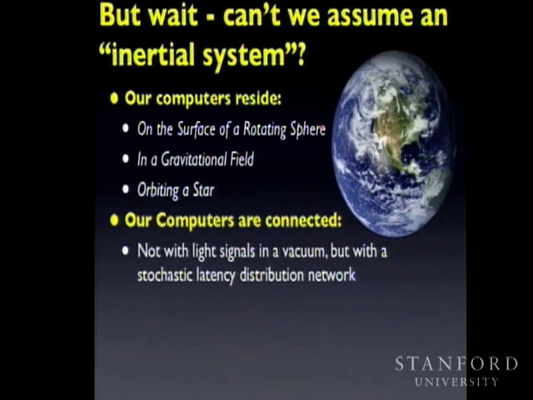So it turns out, though, we don't do that. We don't have photons going backwards and forwards between our computers in free space. What we have is packets going on networks. And what do networks do? Well, they have this stochastic latency distribution, and the additional delays caused by routers and different dielectric constants in the copper and the fiber and so on. We end up with very hugely varied latency that we see on a regular basis on all of our networks. So it's practically impossible to synchronize our clocks, even without realizing that there's a problem of relativity behind it. So we have to look at this a lot more carefully than we have in the past.